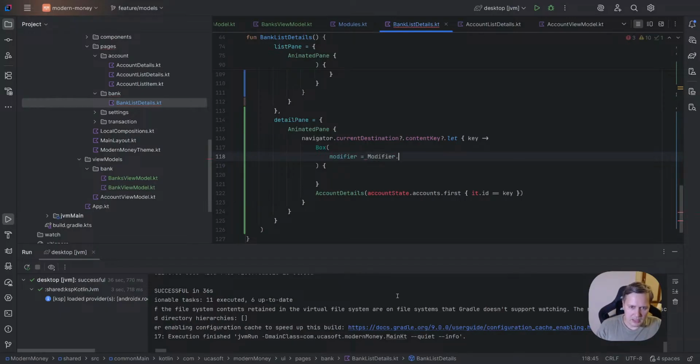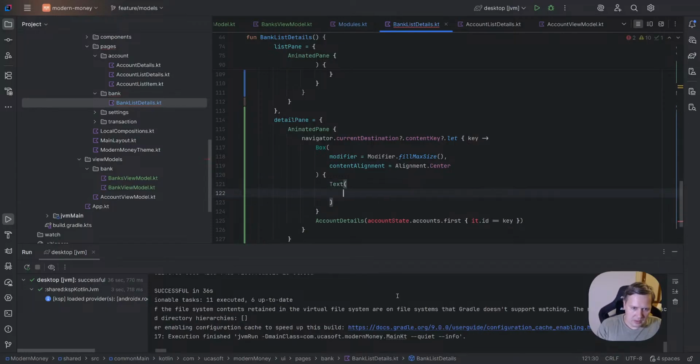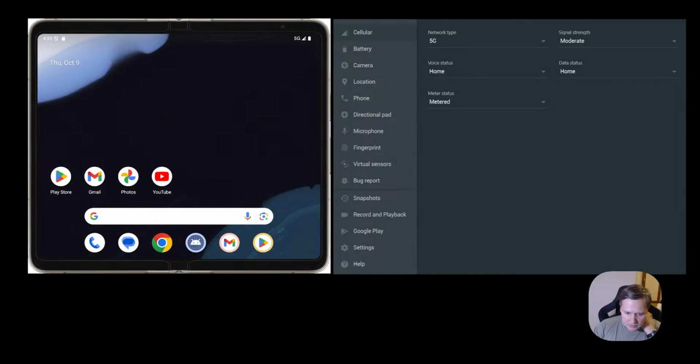Let's take fill max size and content alignment, alignment center, and here just provide our key toString. We need Text, of course, and provide key.toString, and we don't use this one. So let's try to run it and we'll see what is going on.